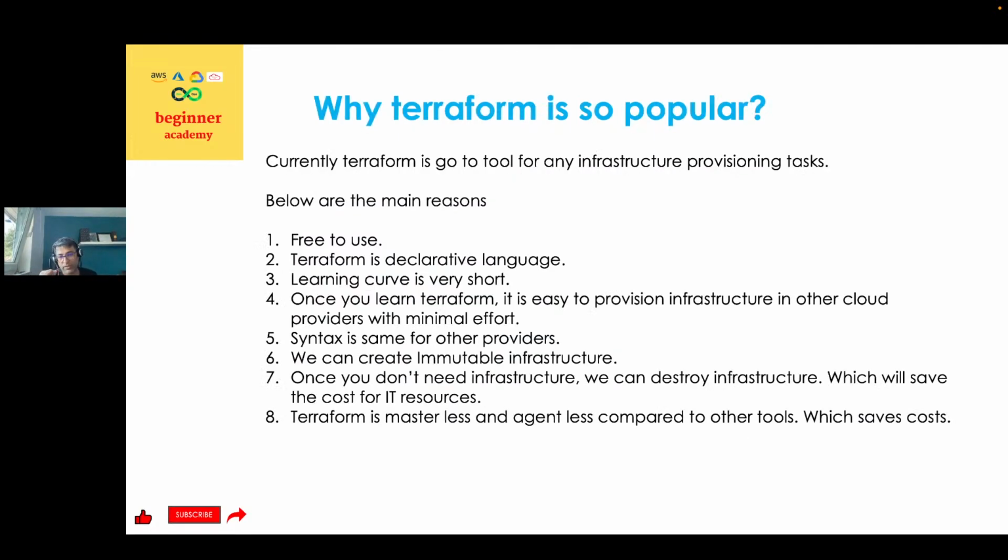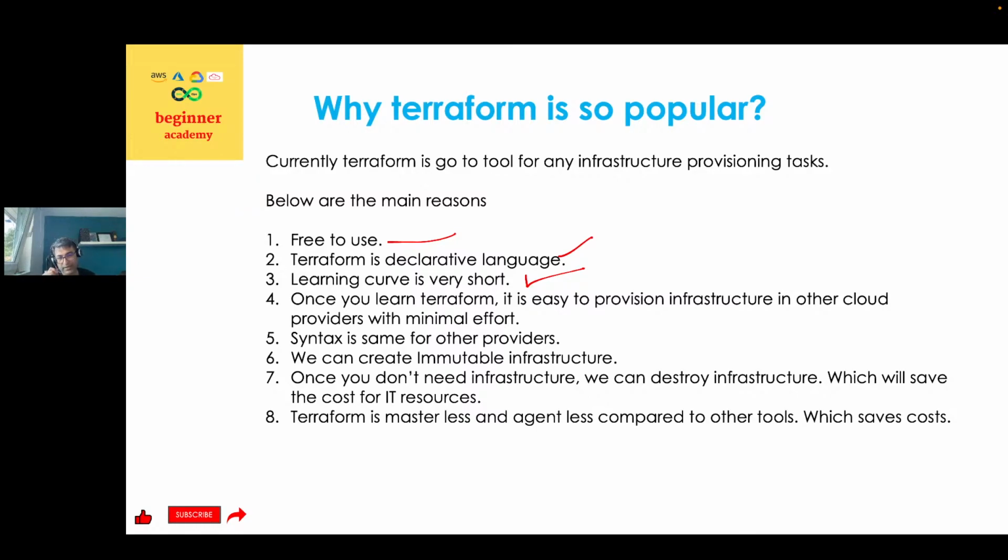So why is Terraform popular? It is free to use. HashiCorp won't charge a single penny, and it's a declarative language, so the learning curve is very short. Anyone, if you can Google it, should be able to learn Terraform easily.